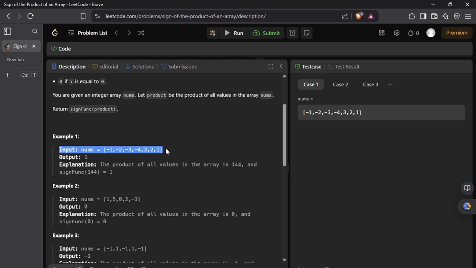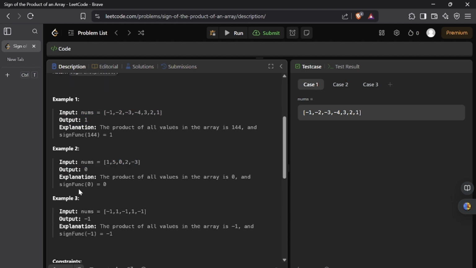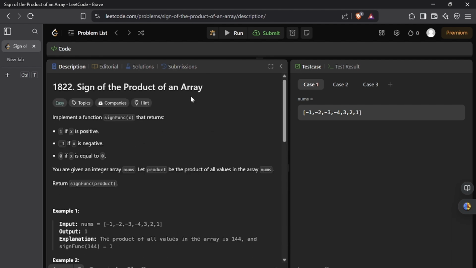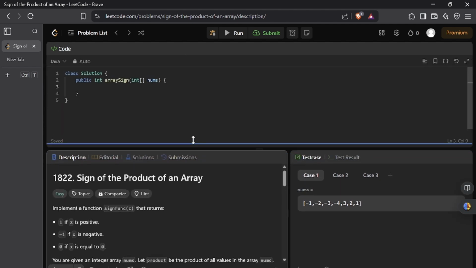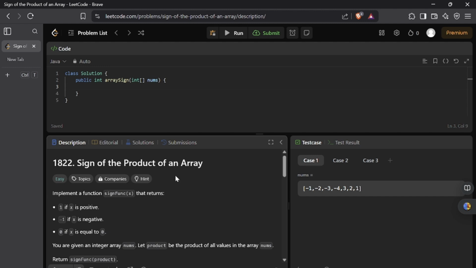So if this is our input, then we can return this as our output. So we're not really calculating what the number is going to be over here. I mean, you could do that and have it be like, if num equals 0, return 0. If num is less than 0, return -1. If num is more than 0, return 1. And we could obviously do it that way, but I think we can do it in a much simpler way using conditions and loops.